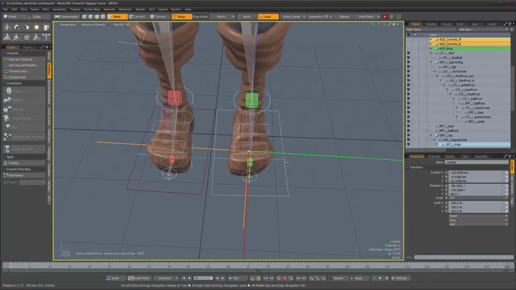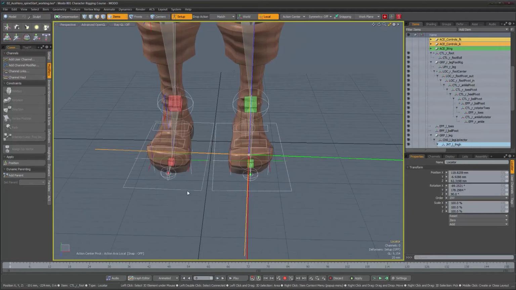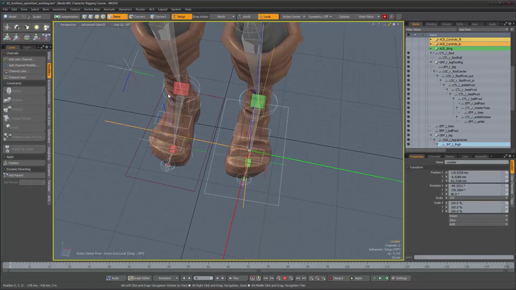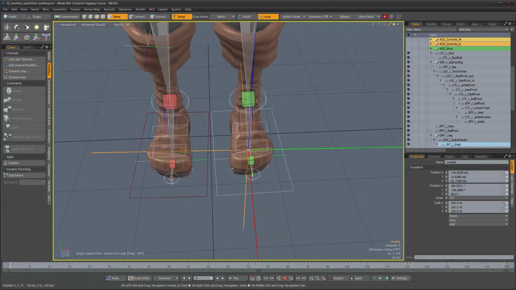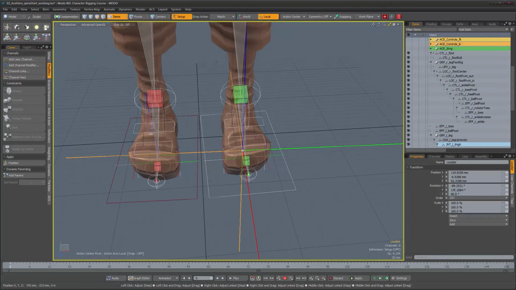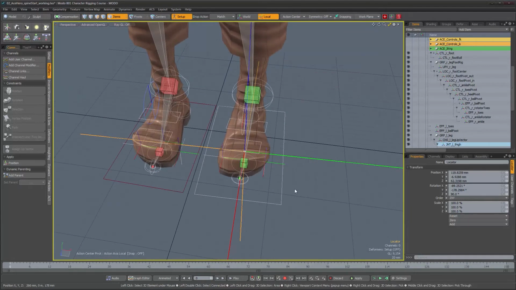And then the next thing would be to rotate it. This locator is actually quite easy to do because it was only rotated a little bit, tilted so that it would follow the shape of the foot, which is on the world Y axis. So I just have to take my world Y rotation, which in this case right now is matching this side of the character, and invert it by using a minus sign. And now my locator is properly matched.